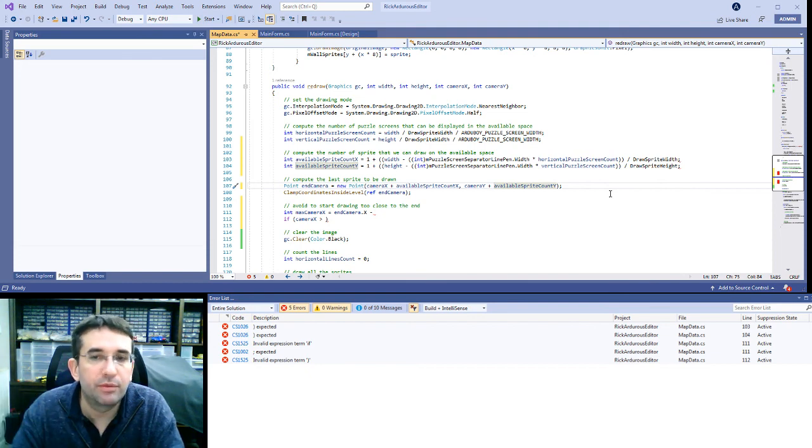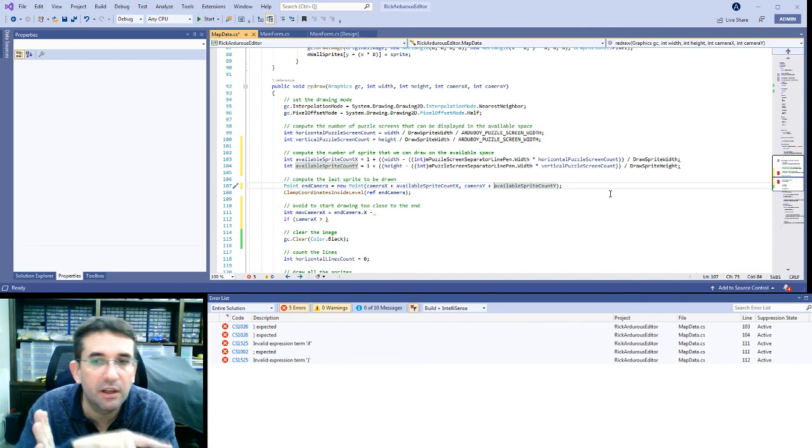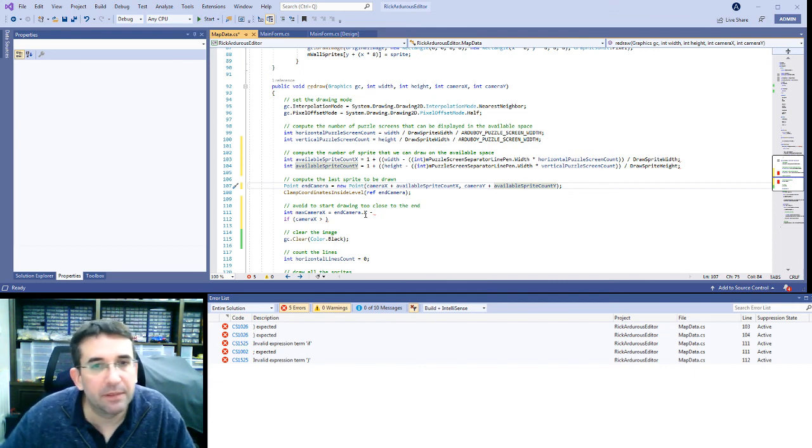Then we clamp the end, and after clamping the end, we can check if the beginning, if the camera X, is too far, so we clamp it back.